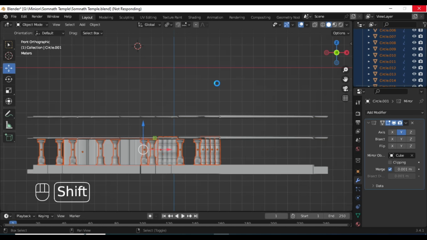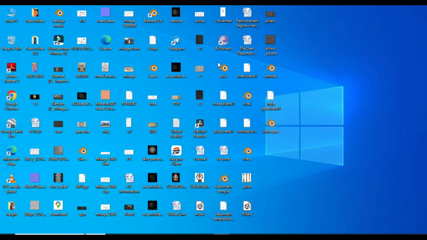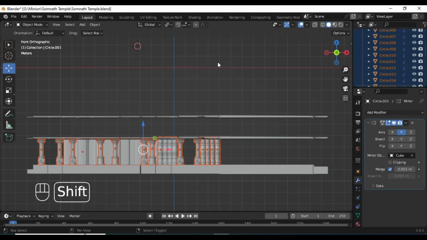Since these pillars have a lot of vertices, your computer may lag in duplicating these pillars, and Blender may crash. So it would be advisable to save your project first before doing this task.